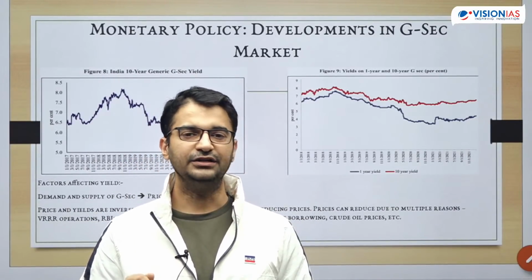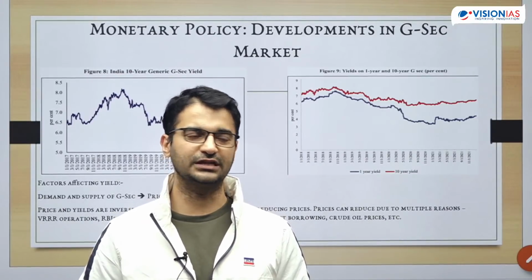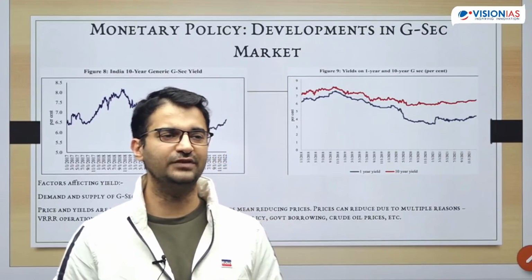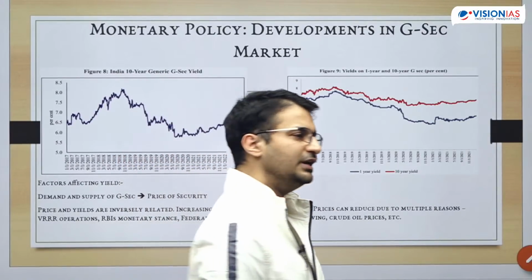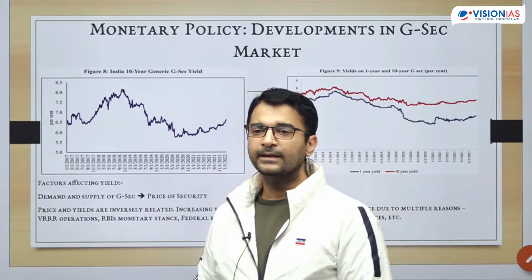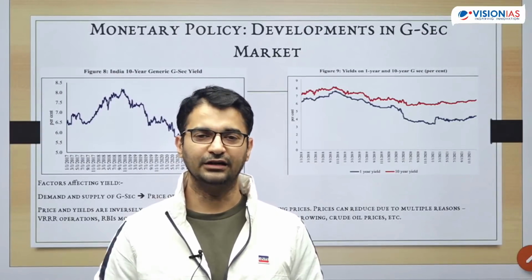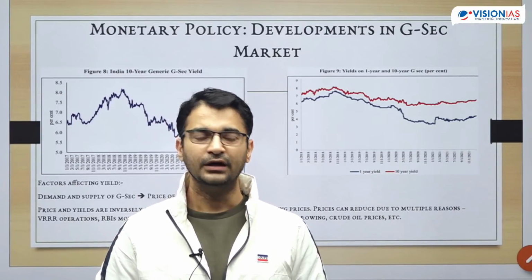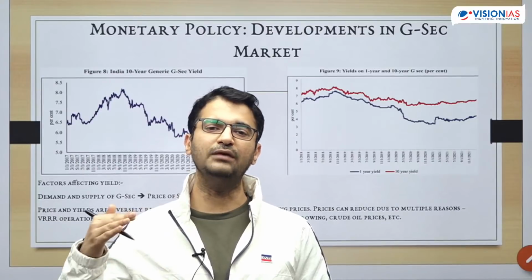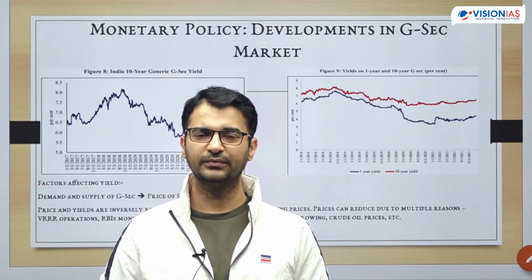At present, yield on some instrument is 5 rupees. सरकार का एक बॉन्ड था जिसकी वैल्यू 100 रुपए थी, लेकिन मार्केट में उसकी वैल्यू 105 रुपए. Its market value is 105 rupees. Therefore, the yield is 5 rupees. I hope this point is clear. Now, government wants to borrow more. सरकार को और पैसा लेना है. Government wants to borrow more from the market. If government has to borrow more from the market, then it will have to come up with a new bond. Government will launch a new bond.